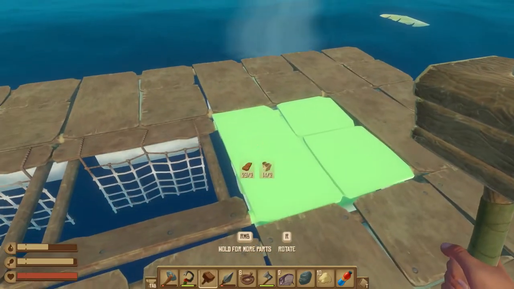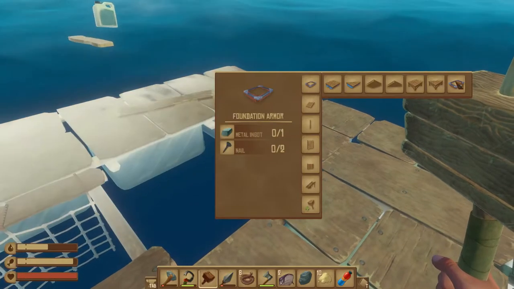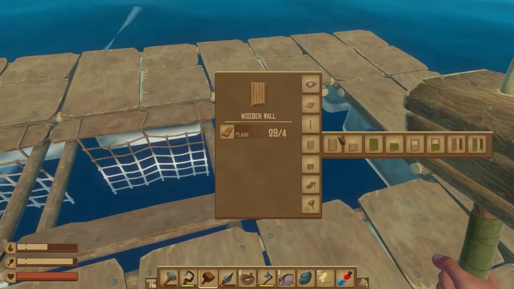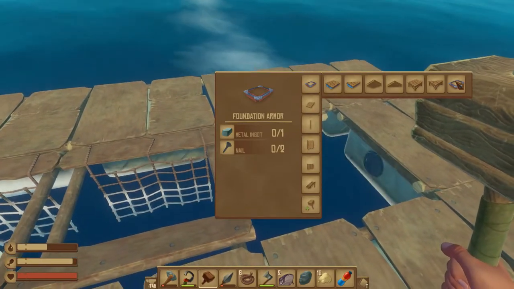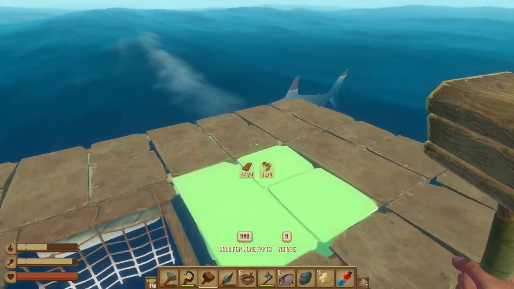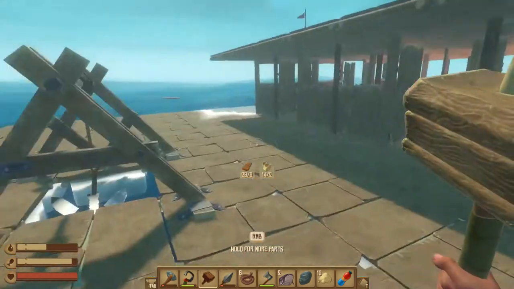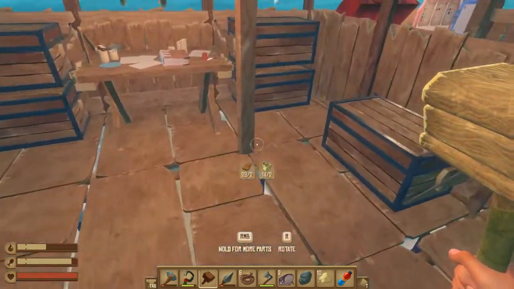Maybe I'll, I think that was a, what is it called? This one, foundation armor, right? So we'll probably do that later, you know, cover our, but that's a lot of metal ingots and a lot of nails, right? So we'll do that someday. But for now I need nails. And for that I need scrap.